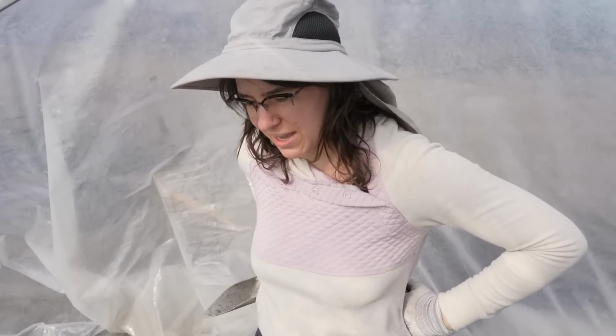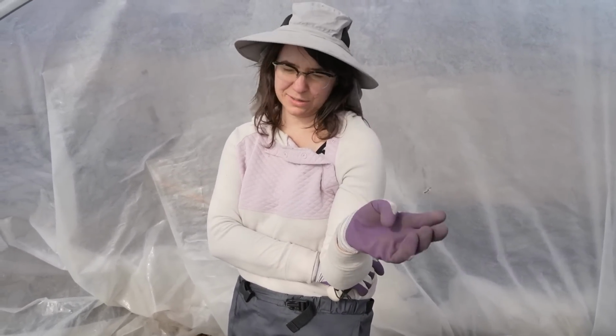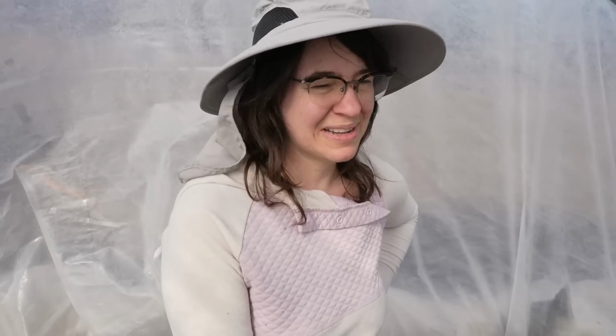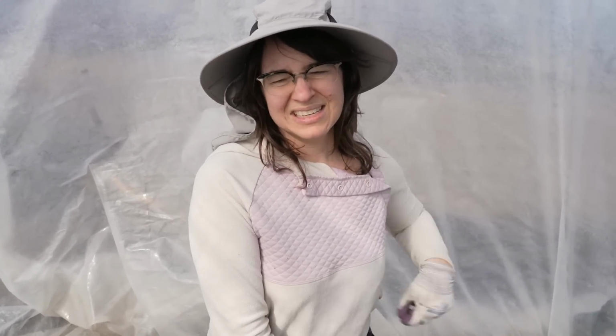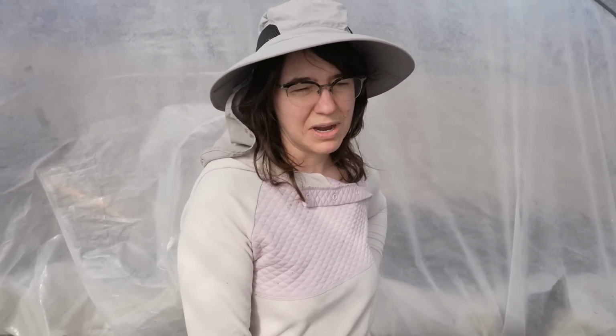So we bought ranunculus from two places. We bought some more simple colors from Van Noort, the Amandine series, and then we got the Italian ranunculus from Unicorn Blooms. The Unicorn Blooms ones are like a million times better color-wise, but also the plants are just crazy healthy, whereas all the Amandines had really bad germination. Kind of a third of them had actually grown into plants, like how every single one of the Unicorn Blooms ones did, and there were a lot of rotten corms in there. So that's part of why I was able to fit so much in this side. I think some of them will still grow, but there's a chance that there might be a patch that's kind of spotty.